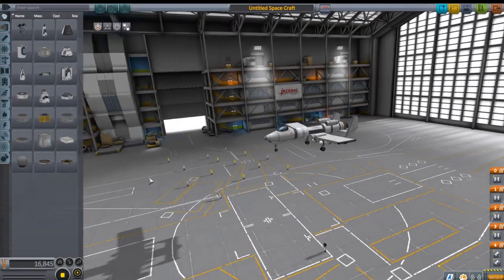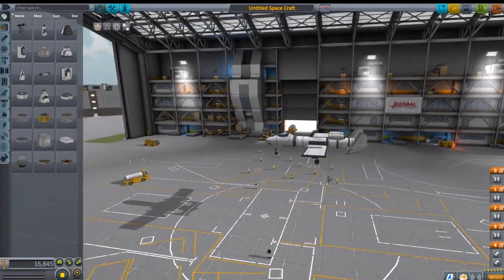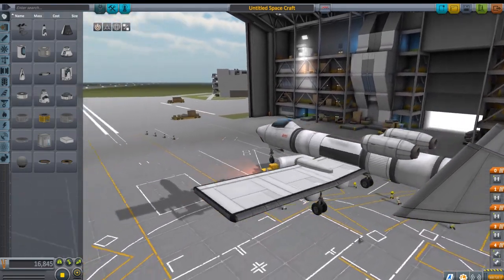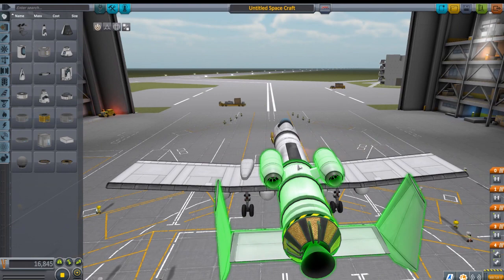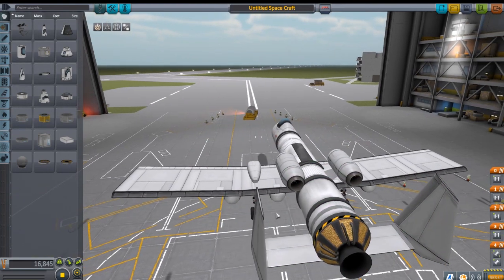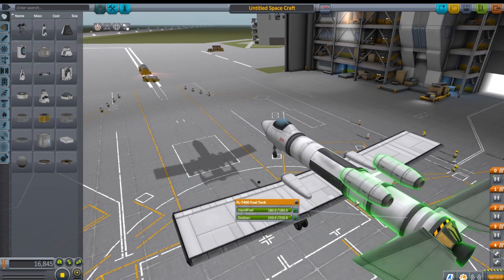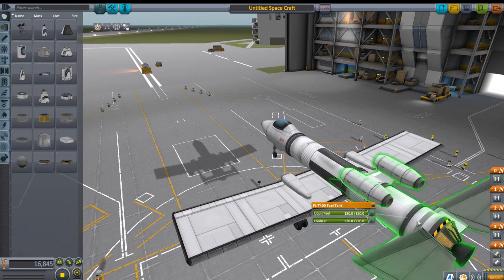Let's try again. Okay, so this is too far back now. Maybe I should have just kept the same profile. Even though this is a lot more A-10-like, I should probably just remove the extra fuel tank. Sadly. Oh wait, this fuel tank's full now. I don't know why this fuel tank is full. That's not supposed to be full. That's probably why that happened. Now let's try.